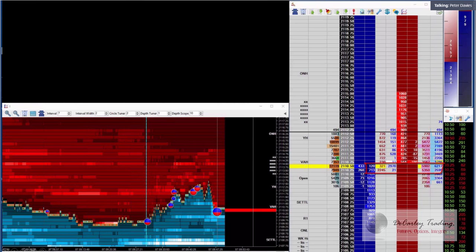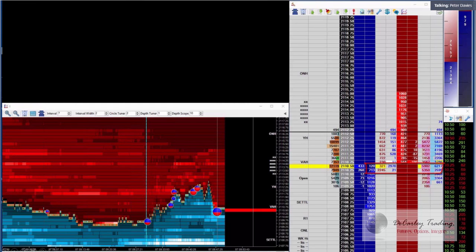Now, the volume profile, looking at this, shows us that so far the market's pretty balanced. This is obviously very close to the open. It's a low volume start to the day. We're actually in a low participation area overall. The market was overall showing a lack of conviction at this time.